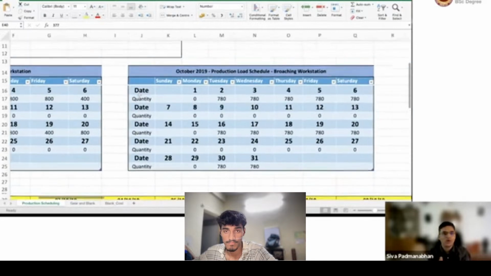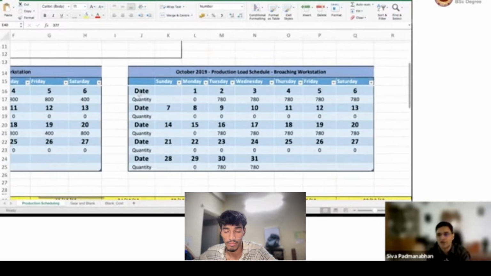This is what I want to make for the hobbing workstation, and the next calendar shows what I want to make in the broaching workstation. Now you see that the quantities for broaching that I plan are already less than the quantities for hobbing. While I want to do 800 in hobbing, I want to do 780 in broaching. That's because of the scrap factor I told you about. Like 2.5% of that 800 will get scrapped. I know that's the average that gets scrapped. So my goal is only to do the broaching for 780 because of the 2.5% loss in the process.